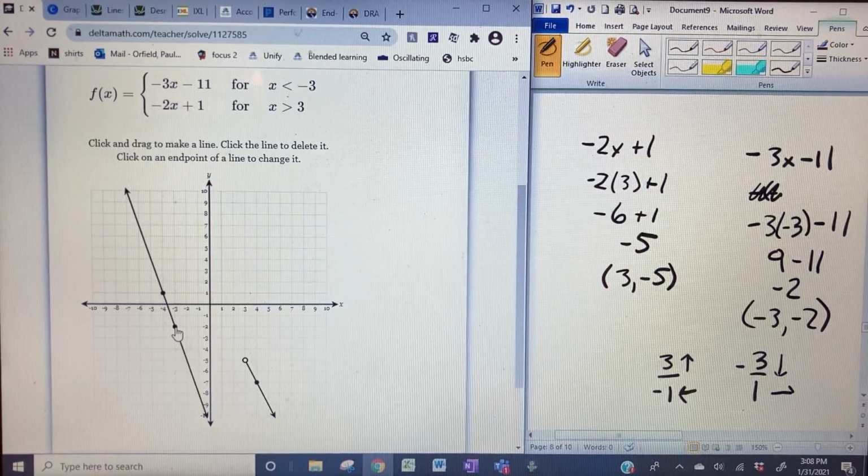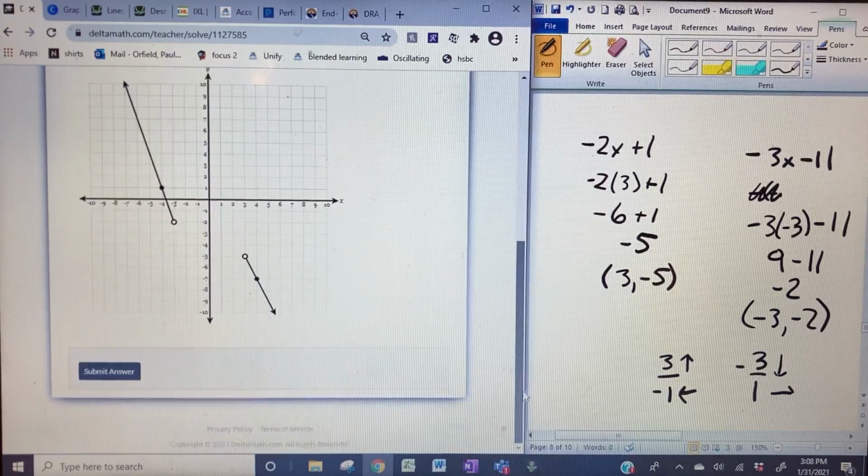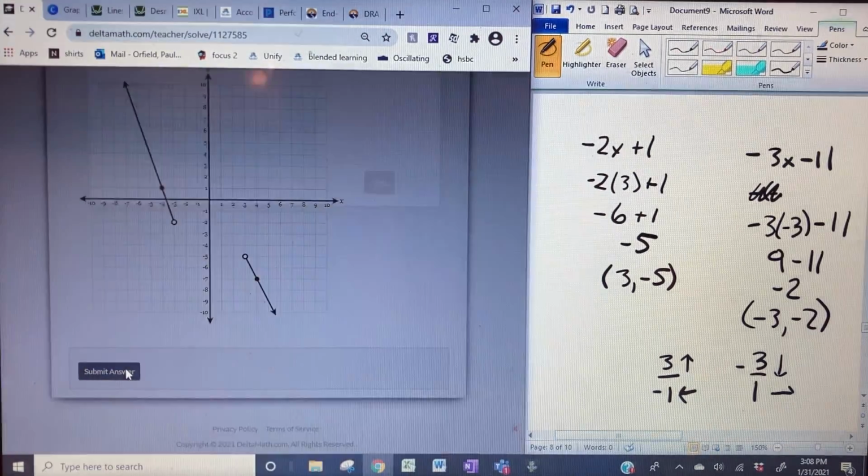I wonder if I can click here. Yeah, see there? It shows I haven't quite hit it at negative 10, which I probably will hit at negative 11. Make sure I leave that open. And just for the sake of it, I can click there to see, yeah, it does go through the y-intercept of 1, and I have a slope of negative 2. So let me get rid of that again, make it open, and submit.